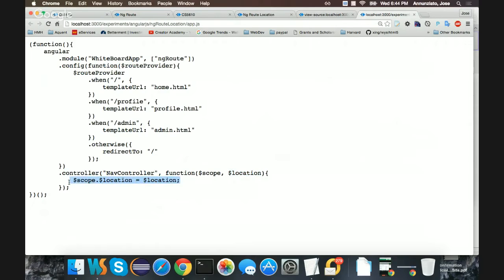We expose the variable to the view through the scope variable. See that? We say scope, and then we create this variable. It doesn't have to be called $location in the view, but I use exactly the same name so that I remember it's mapped to this service on the controller. I believe the assignment asks you to do something similar. It asks you to tie the location to the view so that in the view you can highlight different things in the sidebar and the top level links at the top.